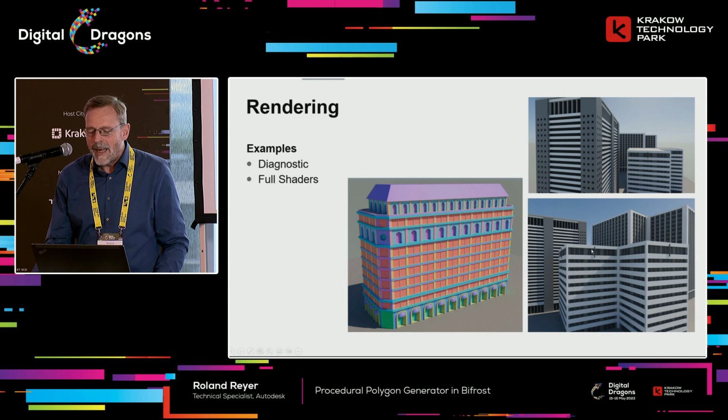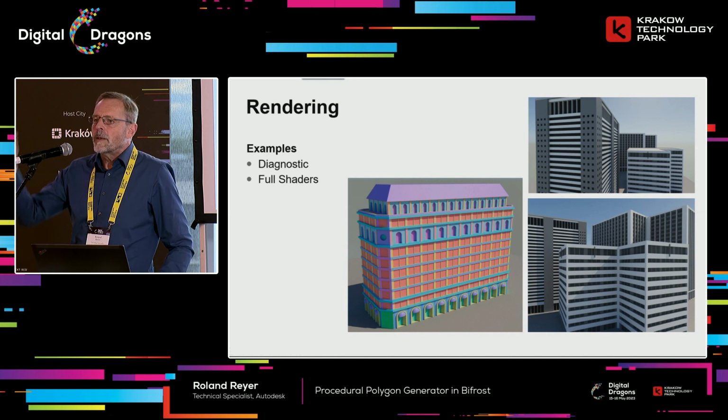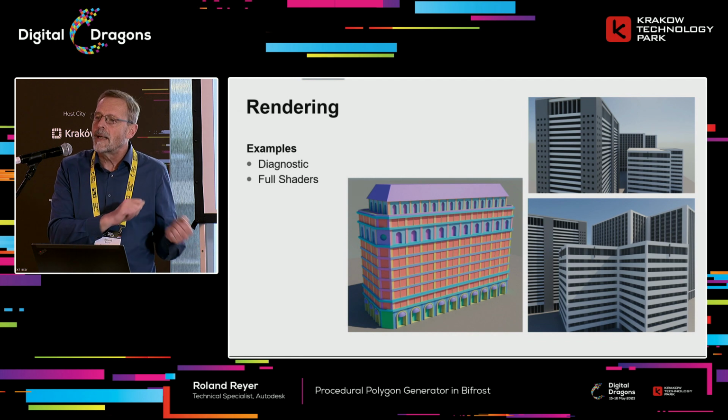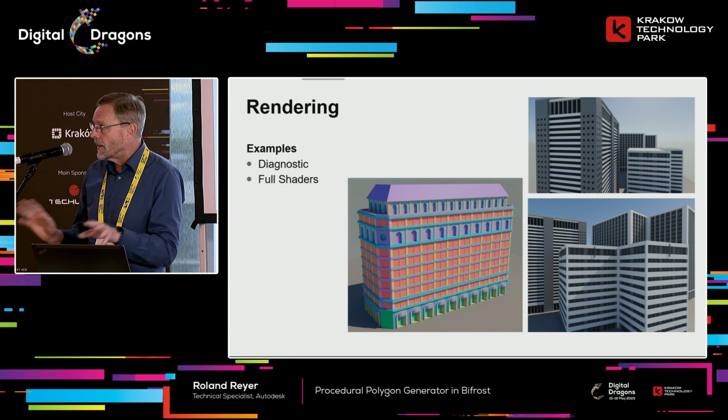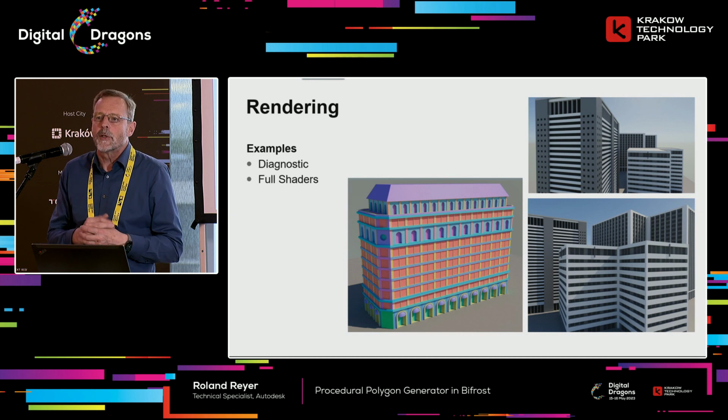These ones are the same, but instead of diagnostic colors, I assigned different gray tones for the same shader. If you want a Maya object with shaders, then you would have to reassign shaders. That's the current state of the thing, because the conversion to Maya does not keep the shaders.